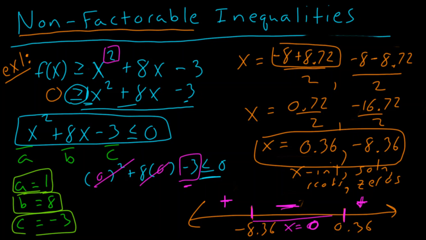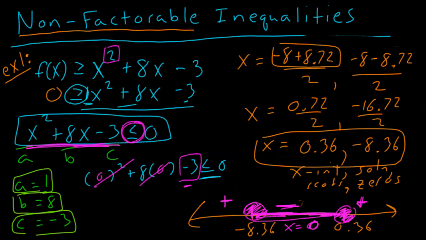So the question becomes, in what region are my solutions? And remember, we said here we are looking at where the function is less than or equal to 0. That's all of our negative solutions. So our solutions are going to be right here. The last thing we need to do, since it's less than or equal to, when we circle these, we have to shade them in. And when I circle this, I have to shade it in.